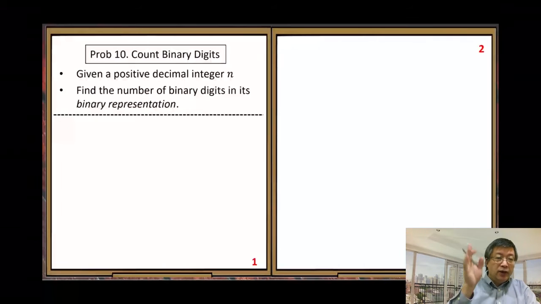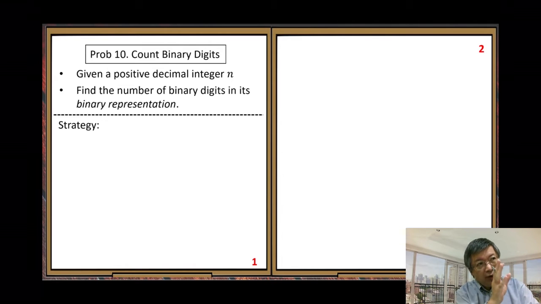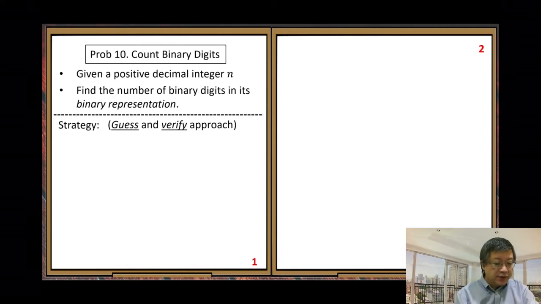All right. So let's look at what strategy we should take to show the result is correct. Here, the strategy, we like to use one that we used before. That is the guess and verify approach. In problem solving, this strategy is used quite often. Guess and prove, or verify.